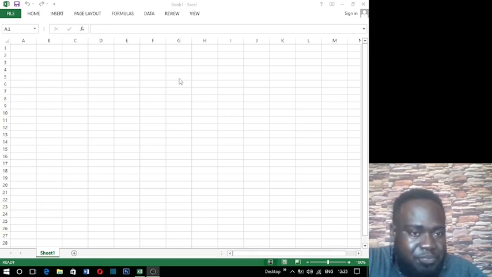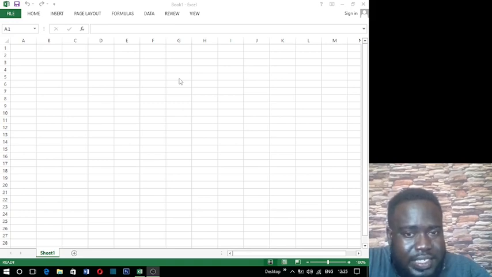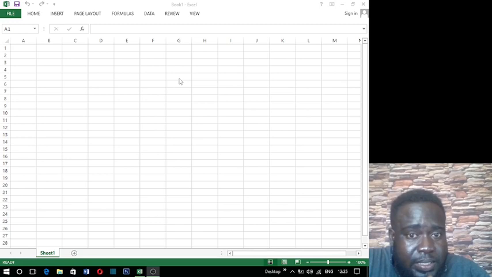I hope you understand me. So this is the function of Microsoft Excel, basically for keeping records of items, products, goods, anything that has to do with recording. You can use Microsoft Excel for that. Yeah, so basically that's the function.